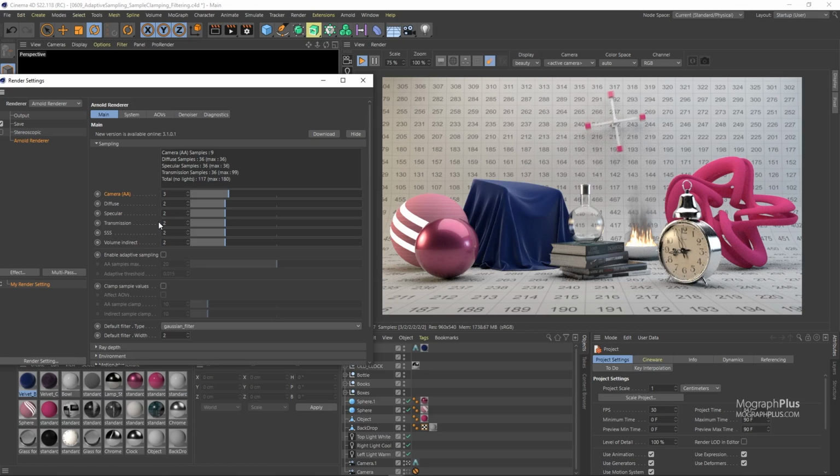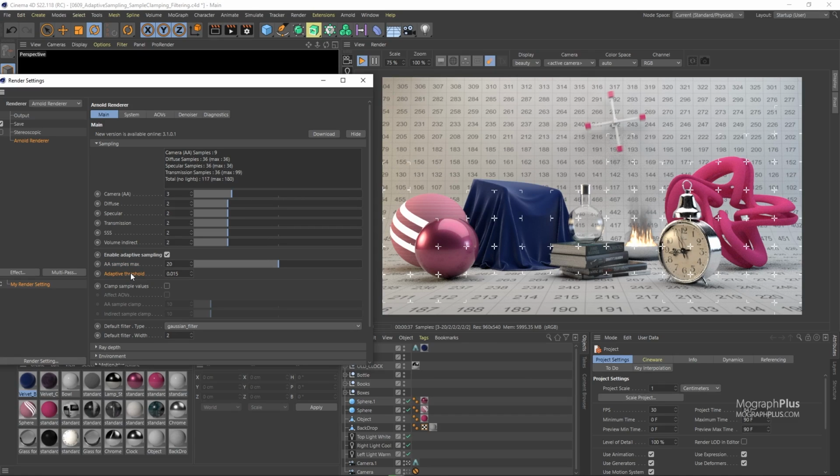Let's enable adaptive sampling. Now we have this AA or camera samples max value. In this case, we have defined a min camera samples, which is 3, and a max camera samples, which is by default 20. A minimum samples a pixel can get is 3, and the maximum is 20. If a pixel has a lot of variations in its subpixels, it gets a higher camera samples. And if it's a simpler pixel with a lot of similar values in the subpixels, it will get a lower sampling rate. What determines the sensitivity of adaptive sampler to noise is this adaptive threshold value.